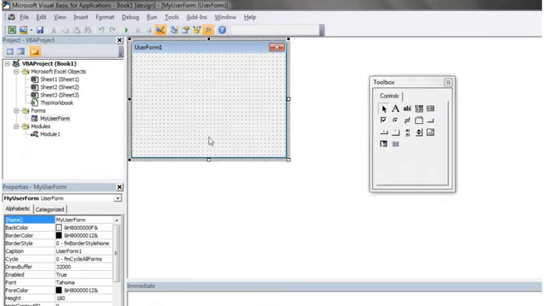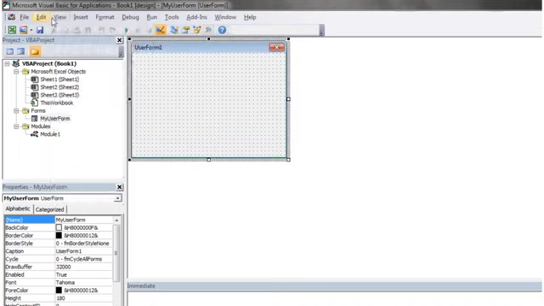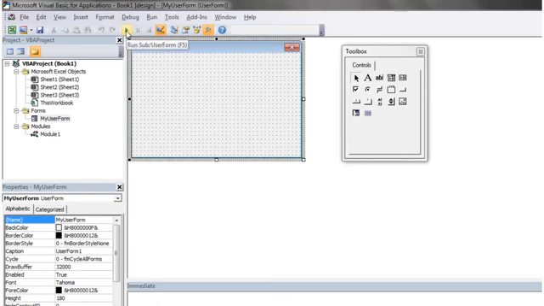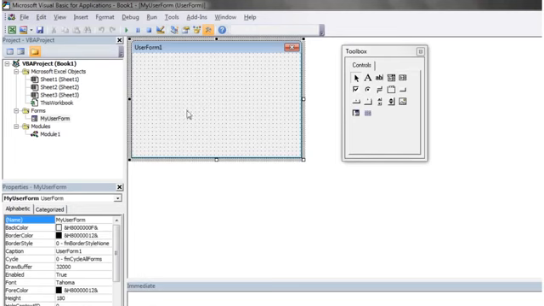And then in this window here, we've now got our user form kind of template. We've also got this toolbox here that has all the controls we can put on our user form. If you can't see this toolbox, just go to view and toolbox, and that will turn it off and on for you, so you'll be able to see it. This is just kind of a blank user form. If we press play on this, it's going to load up, and it's just going to be grey and boring. So nice, just a standard user form. I'm just going to show you how to do your kind of standard things on it.